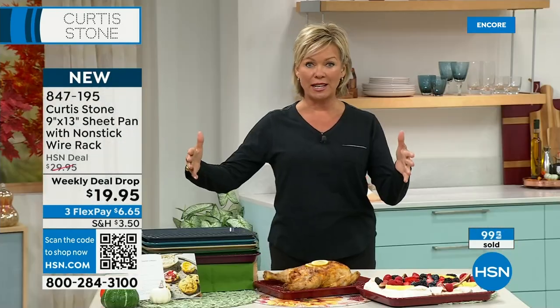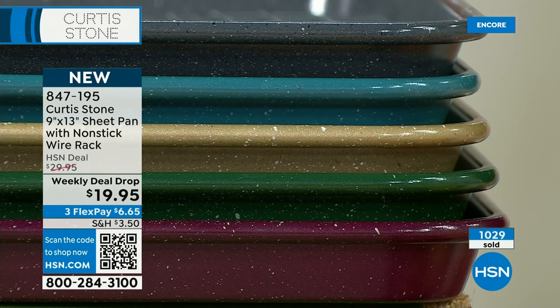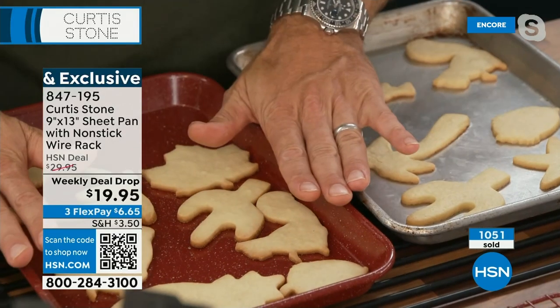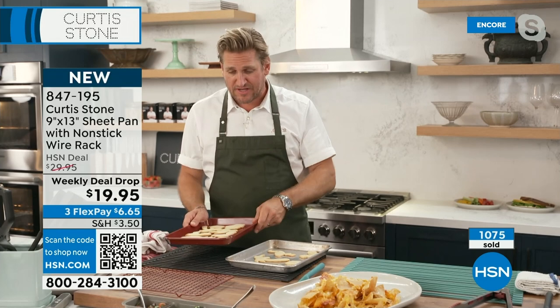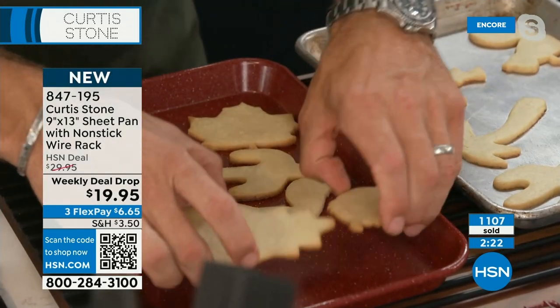One, two, three — wipe your problems away! Spotless in seconds. It's absolutely amazing. I've got the bigger baking sheets in my kitchen and I've had them since we introduced them at HSN. I don't baby my cookware because I don't have to when it's this kind of quality. Available in dark gray, turquoise, gold, hunter green, mulberry — brand new color — and the ever-famous red. I love that the roasting rack is included. Chef, does this fit into your air fryer ovens?